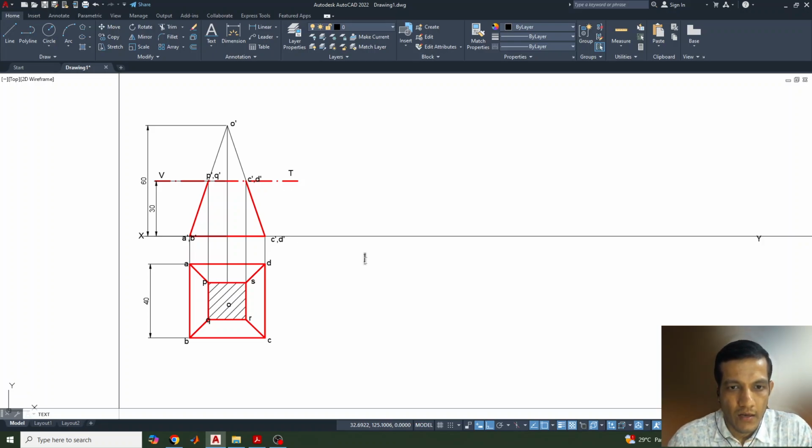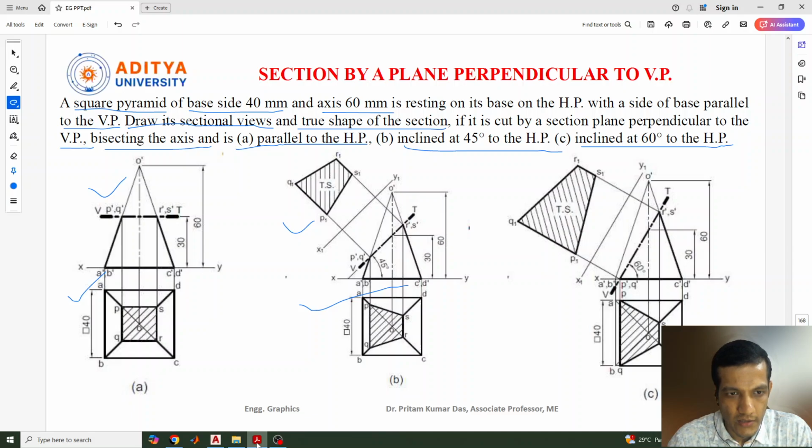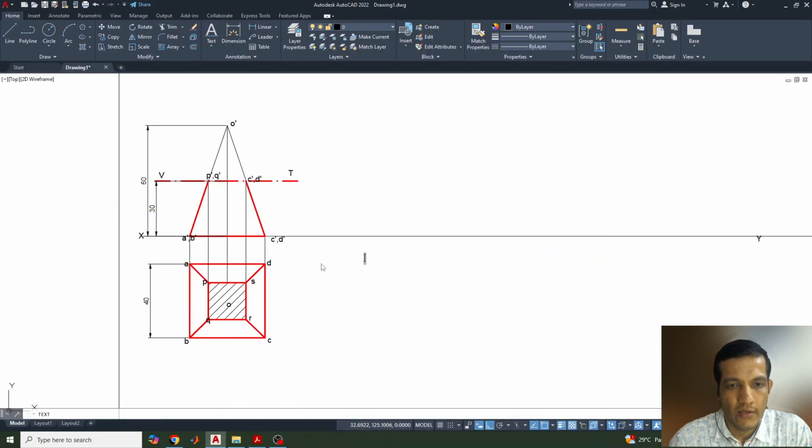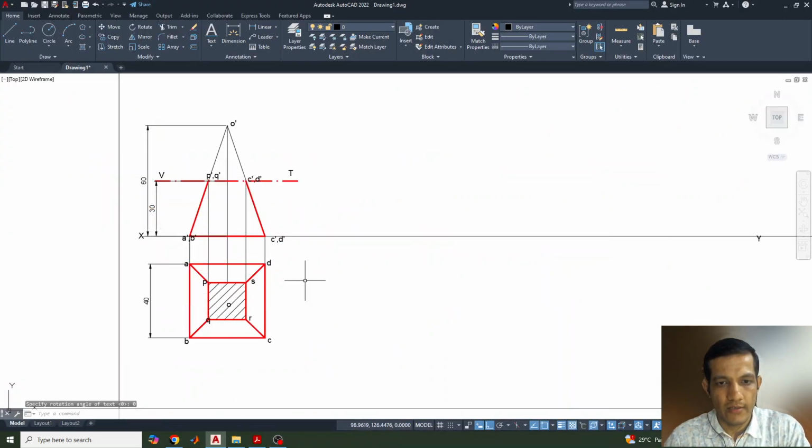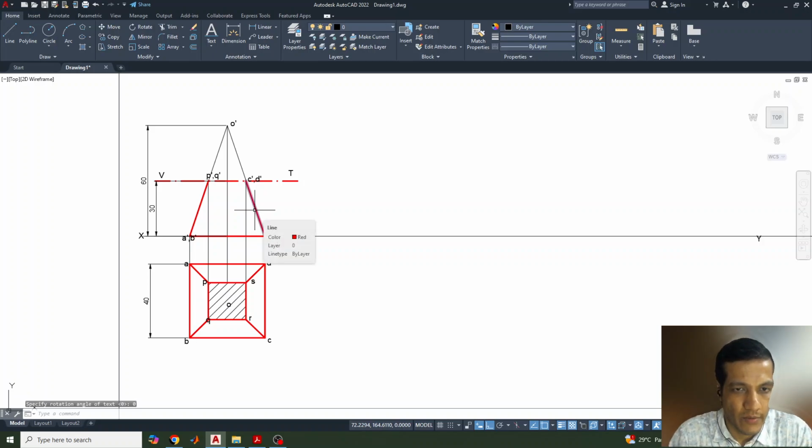Okay, and any other things? Yeah, A dash B dash C dash D dash, everything. Yeah, mostly completed. So this is all about the first question answer, which is very simple. We have also discussed previous lectures related to this, but the square pyramid was not discussed, some different objects. So now we'll come to the second question.